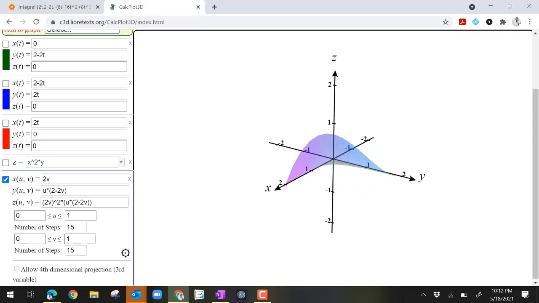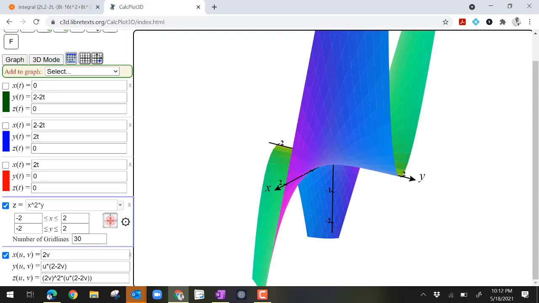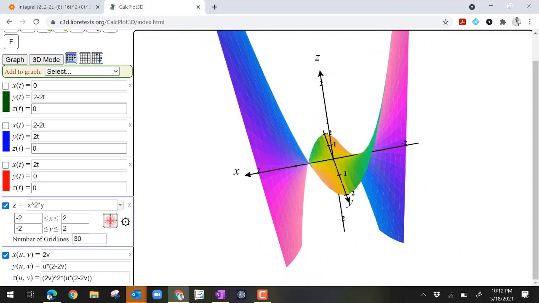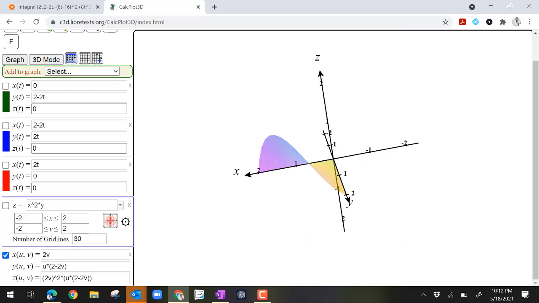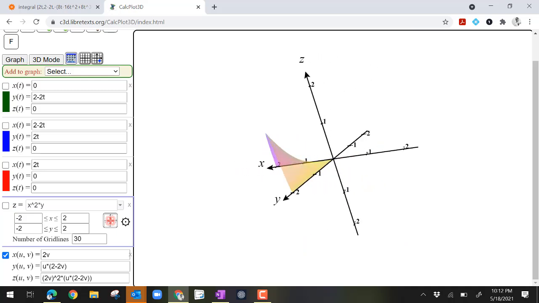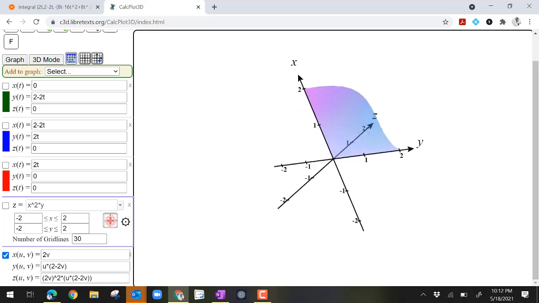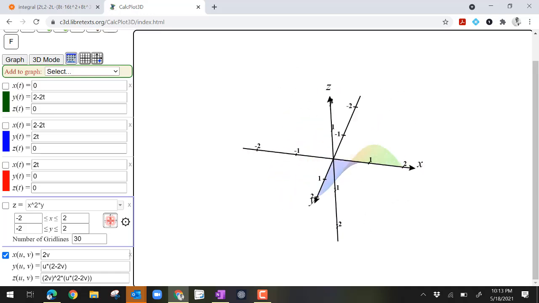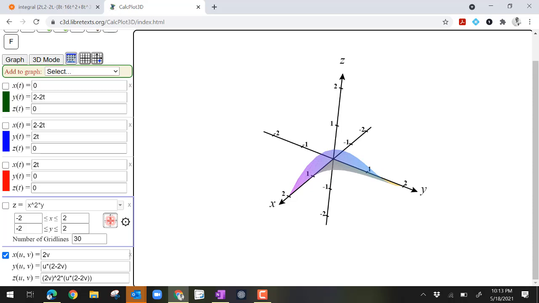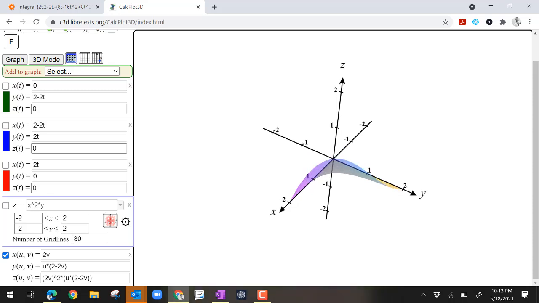And just to confirm that that's actually on the surface, we can redraw that surface again and see that it's actually on that surface. All right, so this is the piece of the surface that we're looking at, with an upward orientation. We can do the parameterizations of those lines in a second, but this is the view of the surface. All right, now let's focus on the parameterizations.